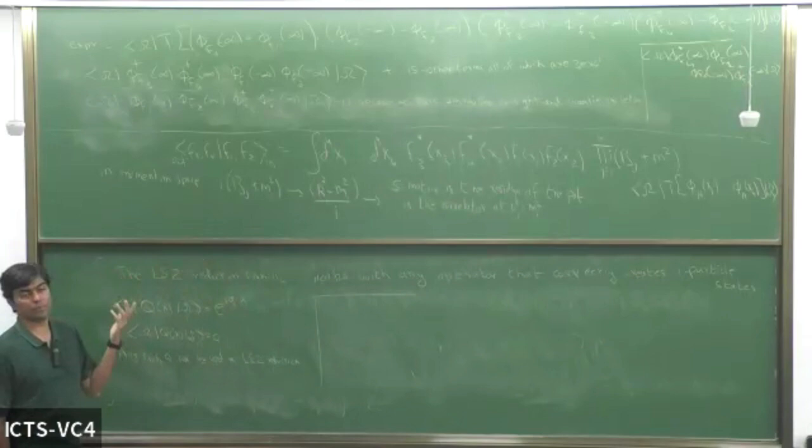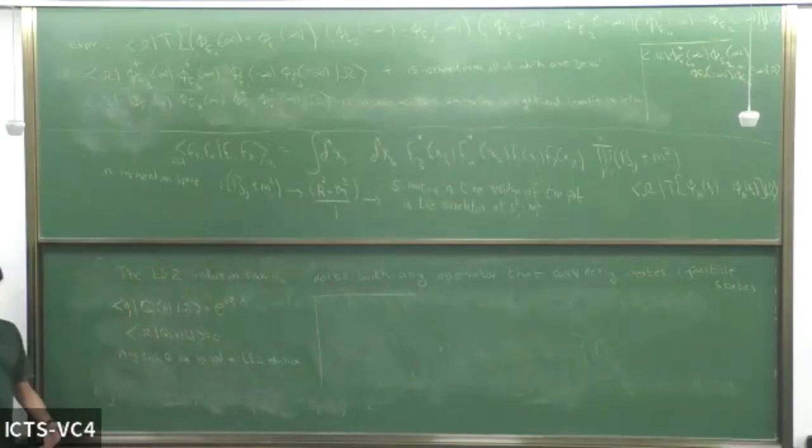But you can still compute the S matrix of those bound states, because if they are stable states, there is some operator that you can write down that has some overlap with the one particle states of those bound states. Then you put that in the LSZ reduction formula, and it will tell you what the S matrix of those bound states is. Of course, it might be very hard to actually do the perturbation theory and evaluate the LSZ reduction formula. But in principle, we don't have a problem in defining the S matrix, even of bound states or states which don't appear as excitations of elementary fields, because of this property.